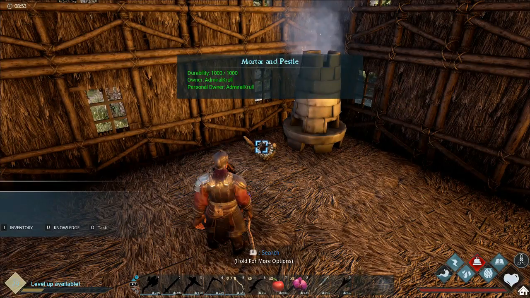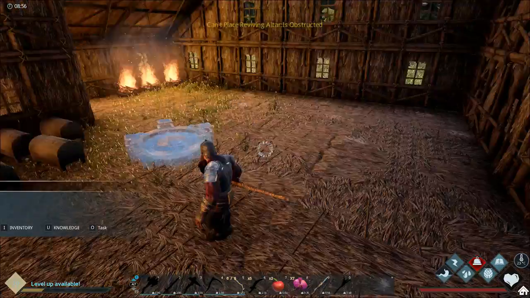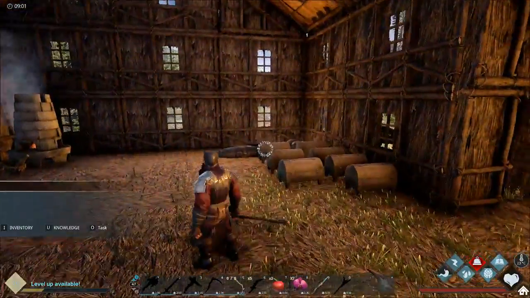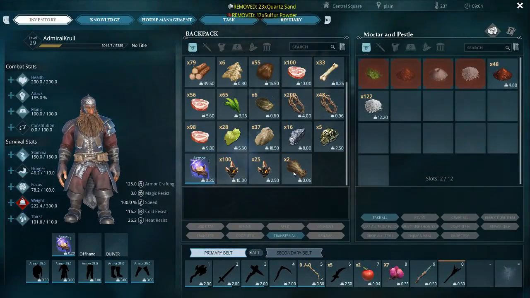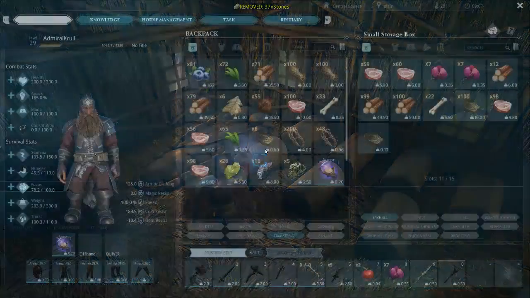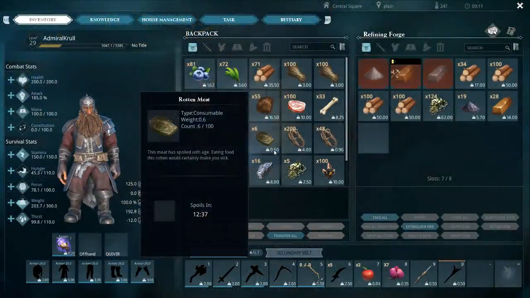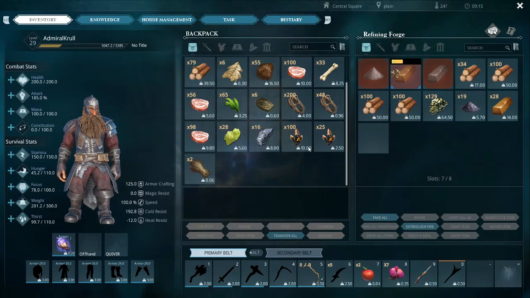Alright, so let's pull out our resurrection altar. And I think this corner over here is probably gonna be a good spot for it. There we go. Excellent. Now we don't have to run back from Ironfest anytime that we might go splat. So let's go in here and put back our sulfur powder and our quartz sand. Let's look for a place to put this extra draining spell, because that's never a bad thing to have. Just doing some sorting out, and then we'll take a look at what we need to do to get our warehouse built.